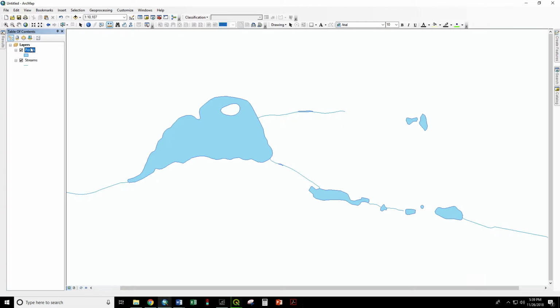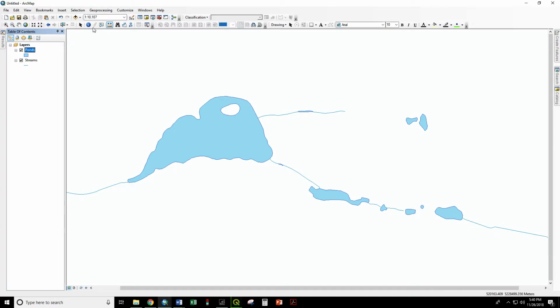This is so that we do not introduce our bias into the sampling design by selecting points based on characteristics that we happen to like, such as easy walking. We don't want sample points that are not on land, so we are going to have to erase those areas that overlap with the ponds.